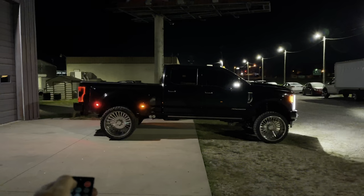But right now I'm gonna show you guys just the wheel lights. That's all I have plugged in and hooked up and ready to go. The rest of the stuff will be easy. I got all the wheel well wires ran, so now I just gotta tap into the center ones after I install those and put those all together and then wire it up to my switch and be good to go. But check this out.